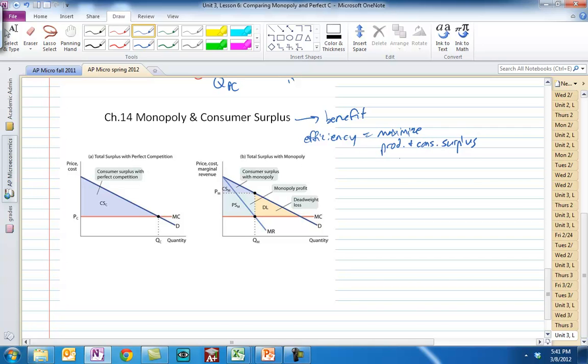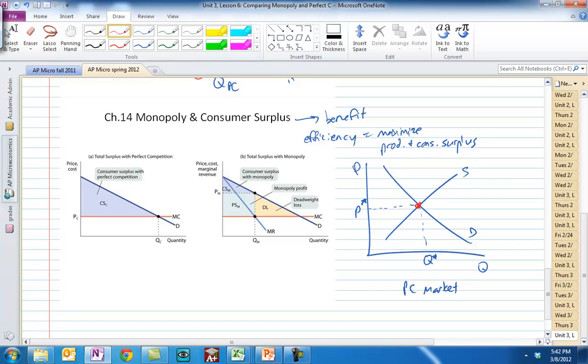And here's why. Before we get into these graphs that are on this slide, here's a perfectly competitive market: supply, demand, quantity, and price. PC market. Remember that we've already seen when we did our study of consumer and producer surplus that in a market like this, the point that gives you the most producer and consumer surplus, that maximizes it, is the equilibrium point. Any other point, any other price that's charged, will give less total surplus.